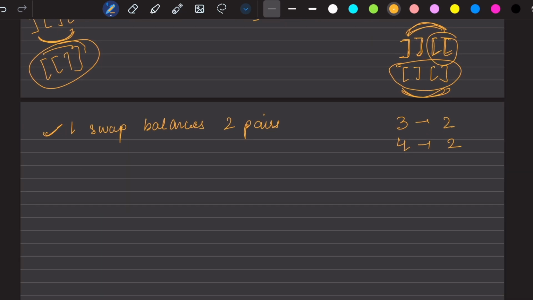So we have 4 closing and 4 open. How will we get it balanced? First we swap these two. Now what we'll get is this, 1 2 3 4.